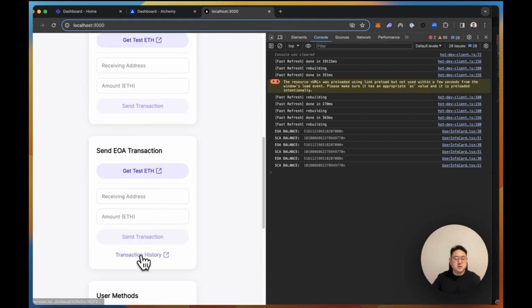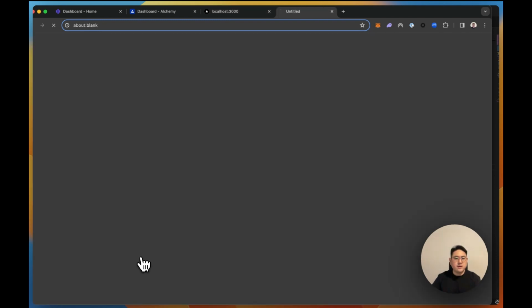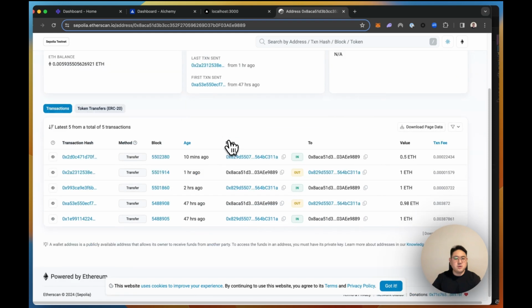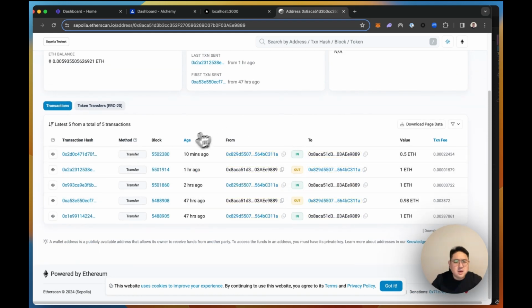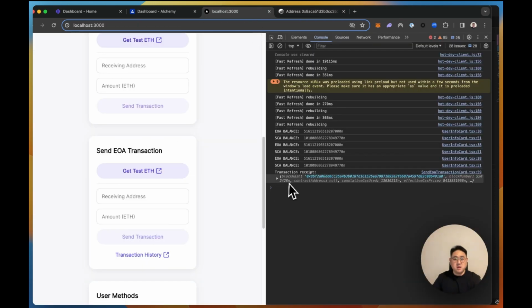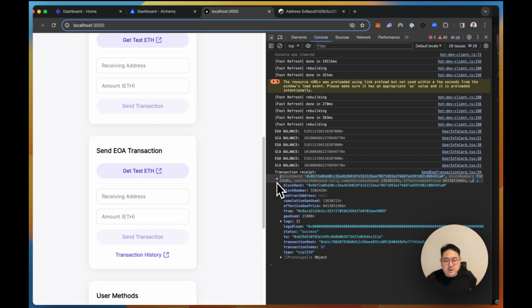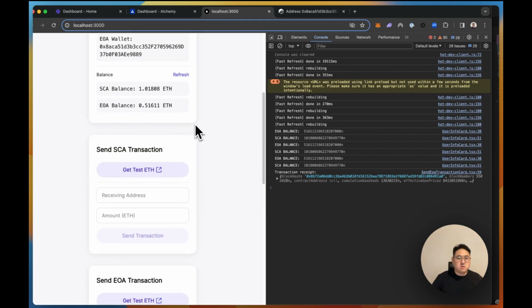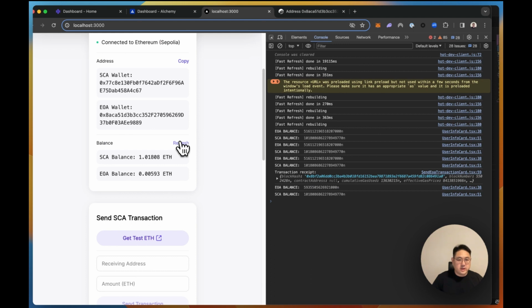So let's go to this and click and see if this went through. As you can tell, I've been messing around quite a bit. From, to. Okay, so it got in. Doesn't seem like it left. Oh, no, it did, 15 seconds ago. Okay. There's a transaction receipt. Okay, so now the EOA balance should be zeroed out effectively. Okay, so that worked. Add prints, otherwise you'll be confused for a few seconds.